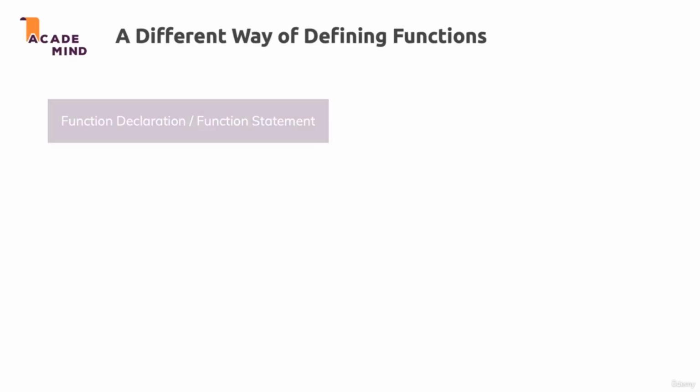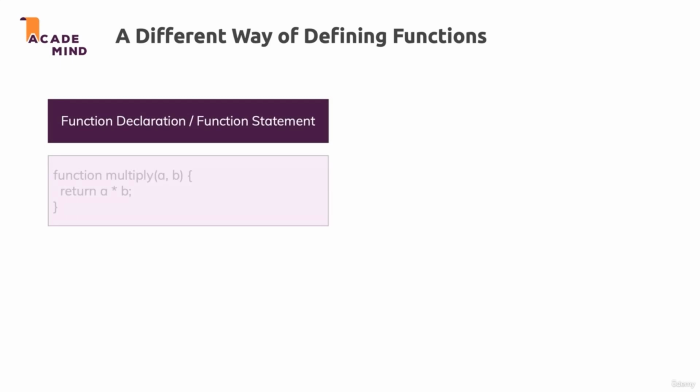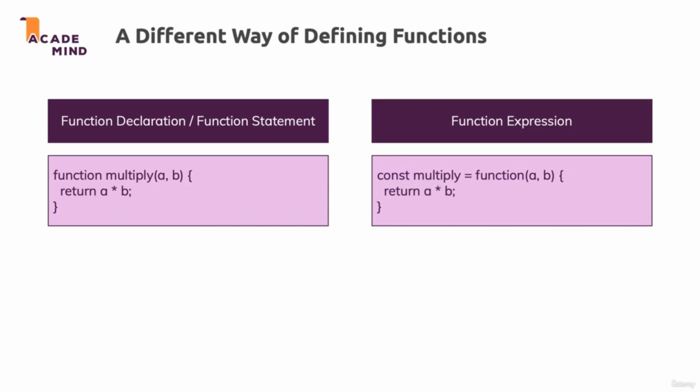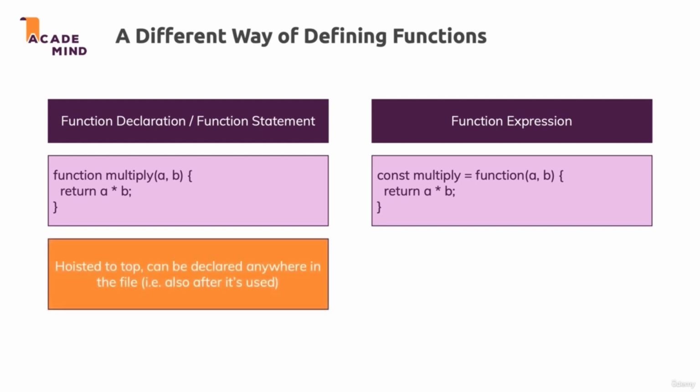Well, if we compare both, we have the function declaration, function statement, which looked like this, and the function expression like this, which I just showed you. Of course, needless to say, in function expression form here, you can also still take arguments and still return values. That didn't change. Now, the important difference is that for this function declaration, function statement syntax, JavaScript automatically hoists the function to the top and then also fully initializes it for you.